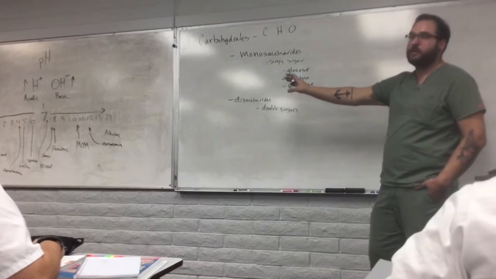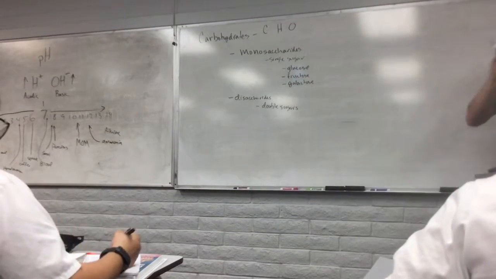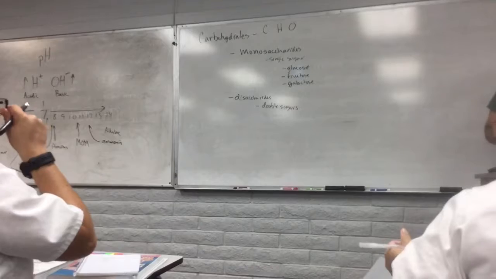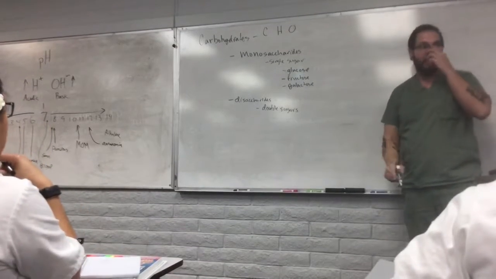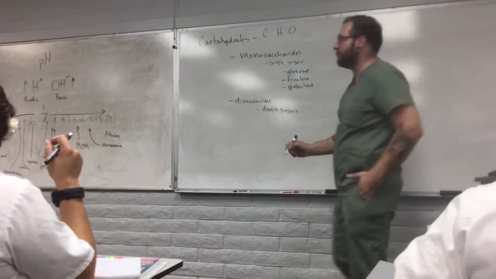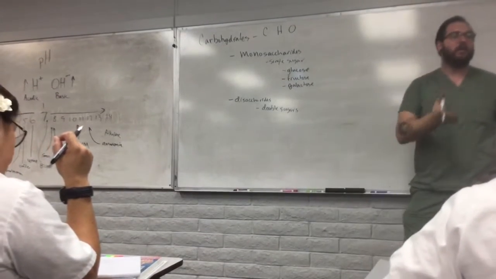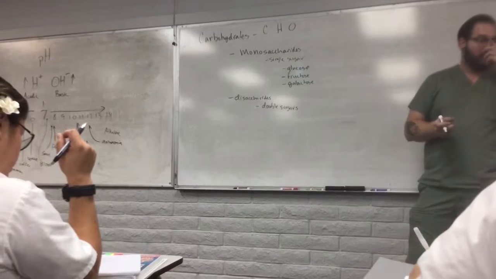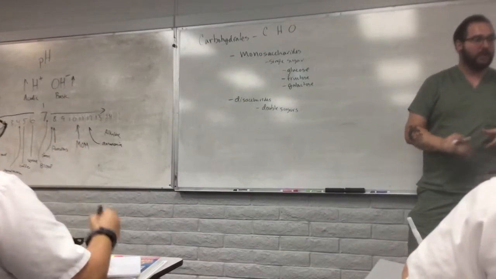So these are your double sugars. In order to use the double sugars, your body actually needs to use energy to cleave them apart into the simple sugars. They have to be broken down into simple sugars before your body can use them. It's not exercise, it's in your body, chemically broken down.